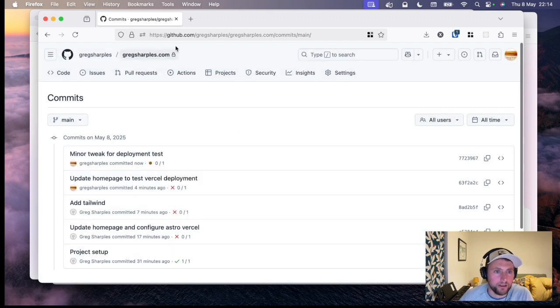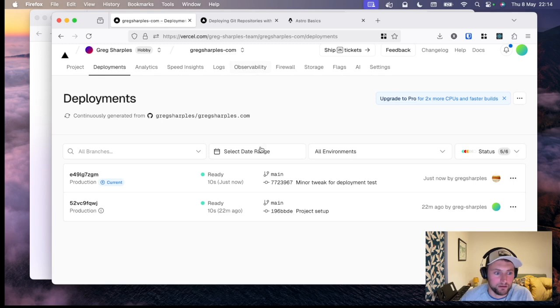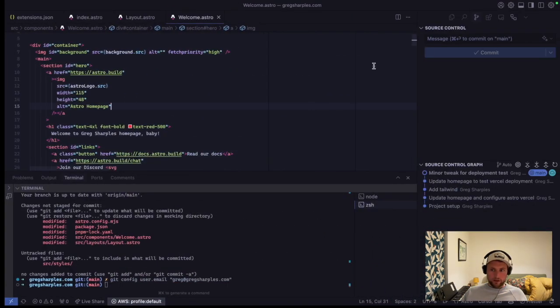So Vercel is deploying the app. Excellent. So now if I come back to Vercel, right, there we go. So I'm glad we checked that. Perfect. So we've got our deployment working. So the next thing is to essentially build the page.